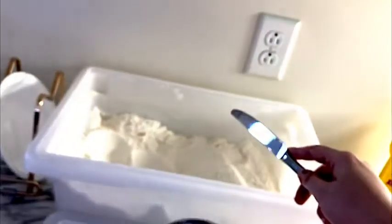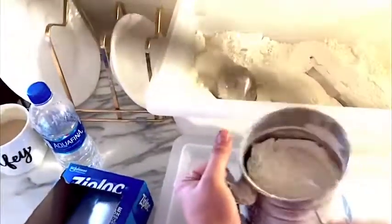My sifter will hold 3 cups of flour at a time, so I'm doing my 8 cups of flour in 3, 3, and 2 batches. 3 cups, 3 cups, and 2 cups. And I'm sifting all that flour together. And then I'm going to add my last 2 cups of flour.